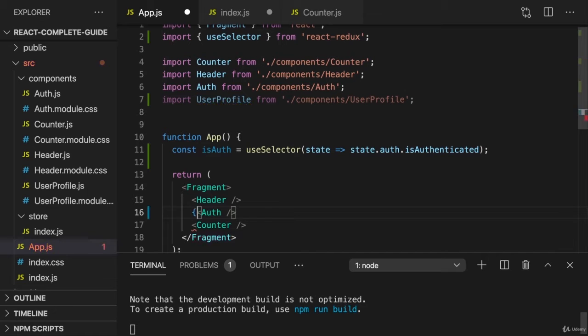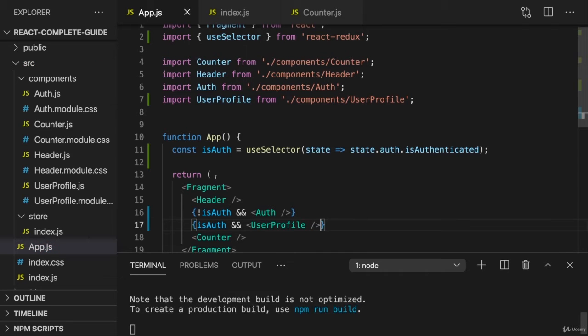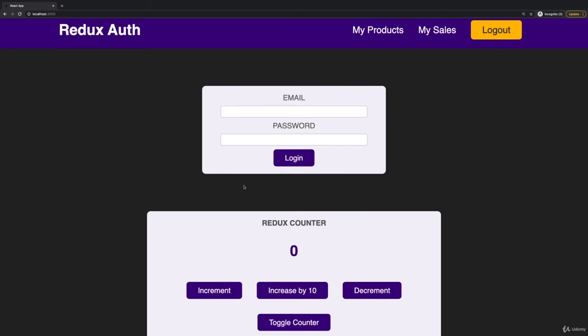And we can use this to check if we're not, hence the exclamation mark, if we're not authenticated, then I want to show the auth component. Else, if isAuth is truthy, I want to render user profile. And if everything works, if we save, we should still see that auth form.